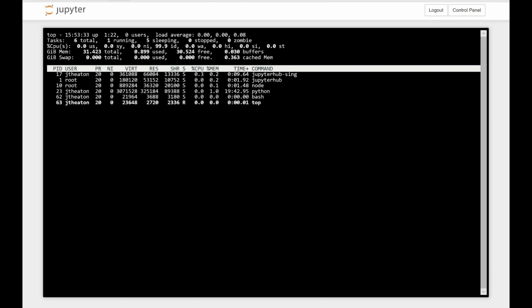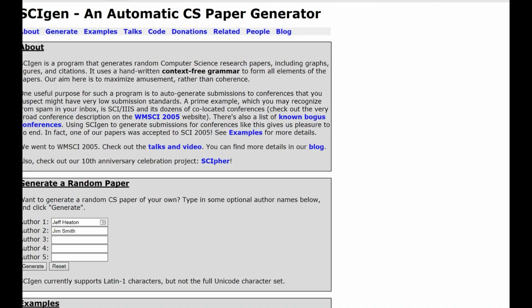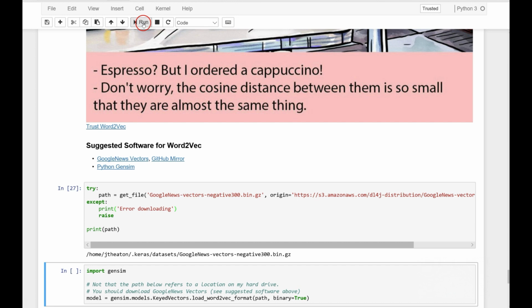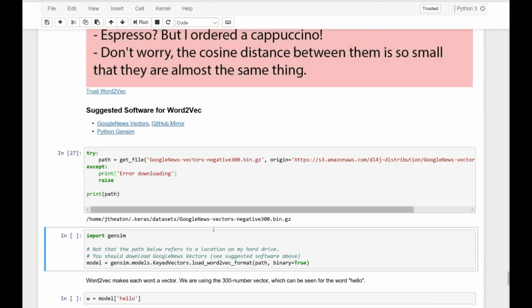I don't need a 32 gigabyte computer very often, but when I do, I can lease it from Amazon for less than $1 an hour. So we're gonna see how that decreases when we start to load this. This command you can run here will download it for you. I already had this file downloaded on my instance, so I did not need to re-download it. It goes fairly quickly depending on your internet speed.